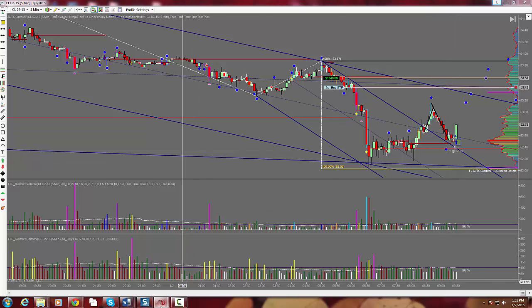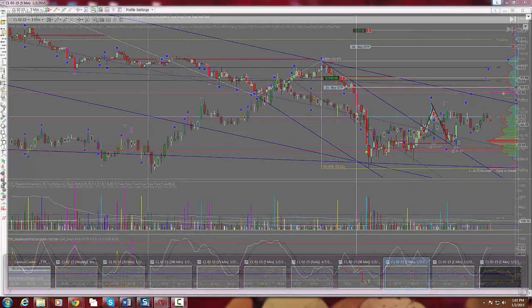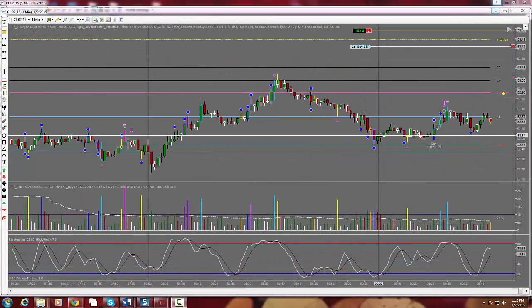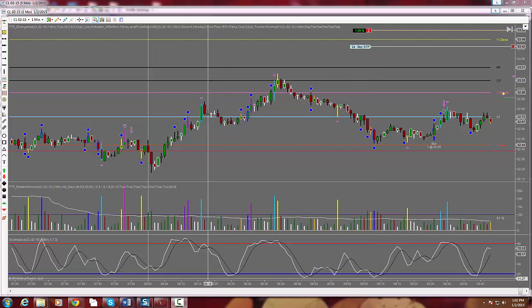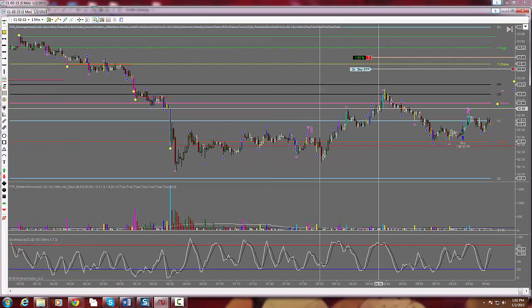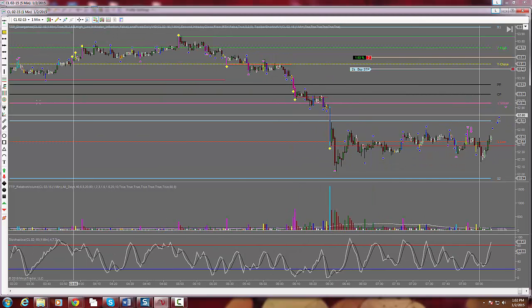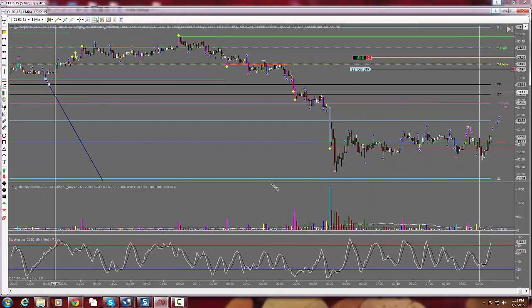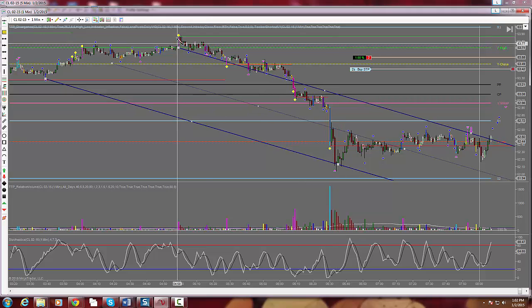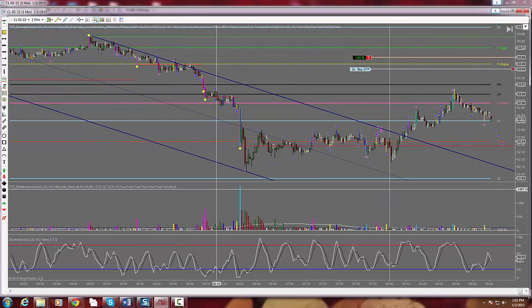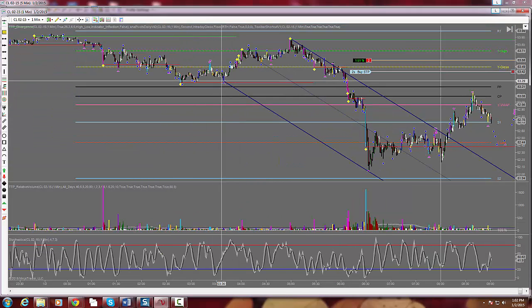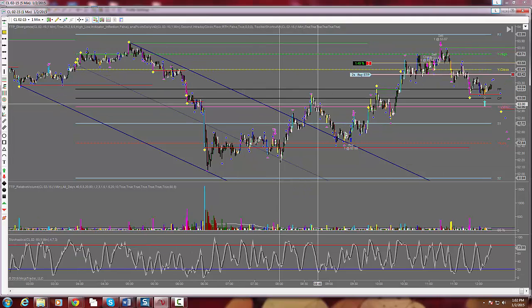Alright, so let's look at the 1 minute chart of that area. Okay, so here's the area right here. This is where it broke out right here, and then pulled back to it. Let me draw that in. So we have the low here, to the low here, up to the high. Hang on a minute. Here's the low right here. Okay, there we break out and we pull back to it.